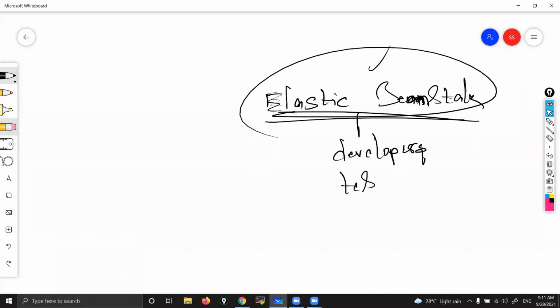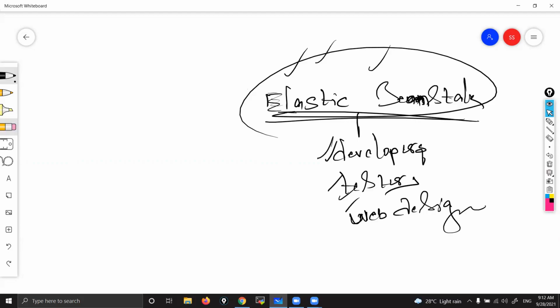Developers, testers, UI teams, those who are responsible for web designing. Let me write web design. So this is mainly for these guys, developers, testers, and web designers. In this particular service, your job, being an AWS person, is to provide access to this service. In IAM, we create user accounts and give these guys full access to this service. And also, if they don't know how to use it, then we help them with it. You'll understand what we are trying to do here.